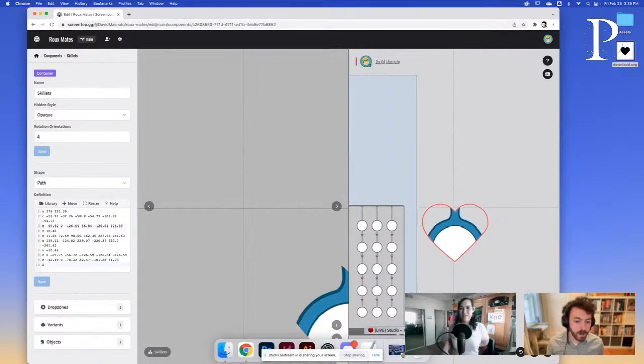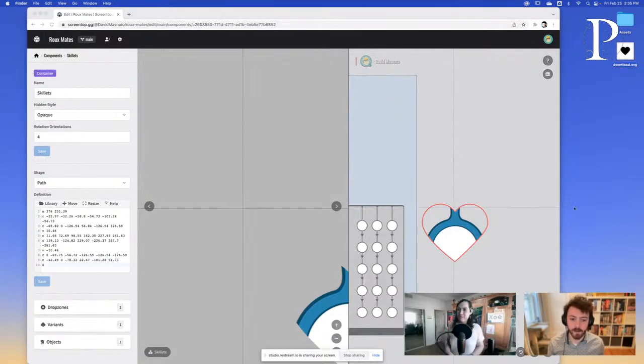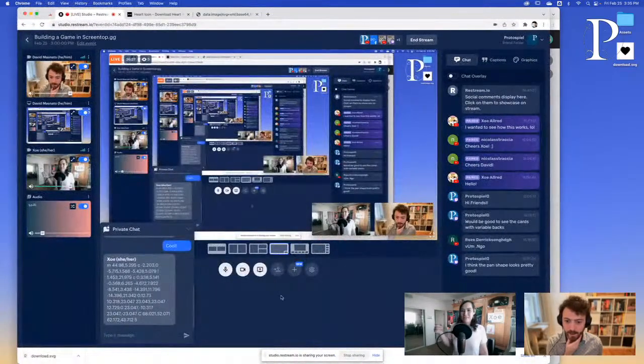Yeah, so if you happen to find that skillet SVG, then you could just pop that in there, and boom, you have your perfectly shaped object. That is awesome. I did not realize we could do that in here. Yeah. This is very cool. Yeah, there's lots of little tricks. They're just not documented super well, unfortunately.